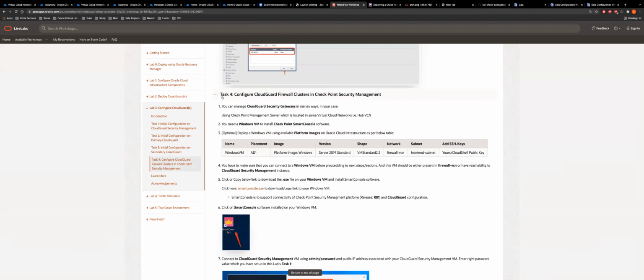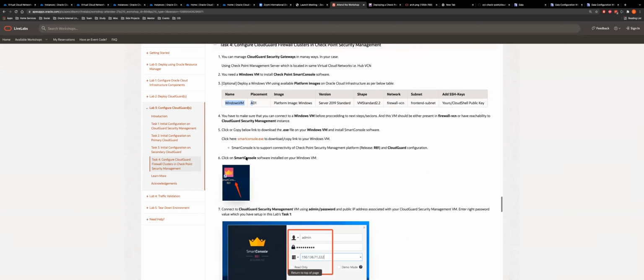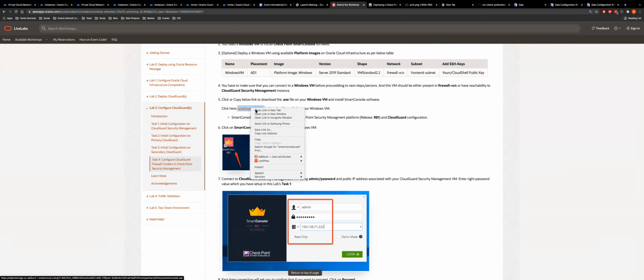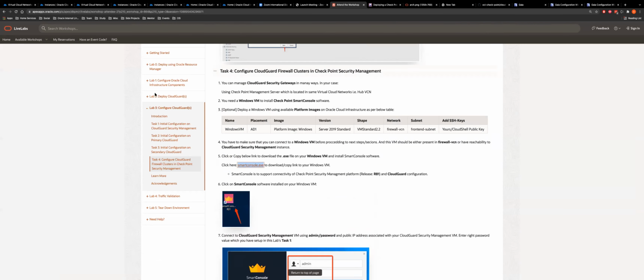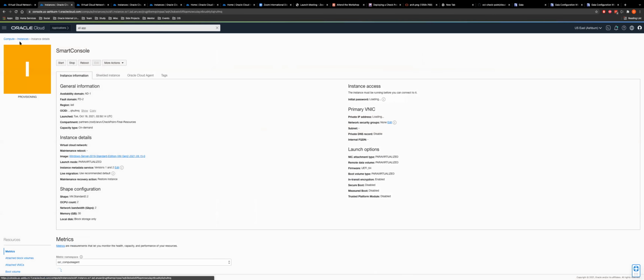Yes, you're right. So this is the task for which, to support that, I went to this OCI console and created a Windows VM for my test purposes. And there is a link here which gives you the Smart Console exe. You can copy this link, and using that link, you would be able to install Smart Console. In a nutshell, it's just an exe file which you can double click and install the application, which allows you to connect to the management platform. While the Windows VM comes up, let me see it come up.